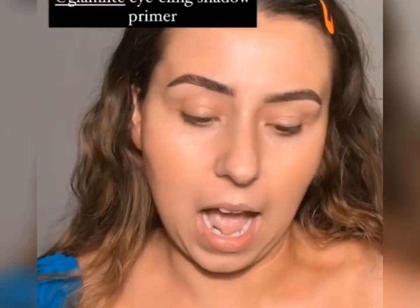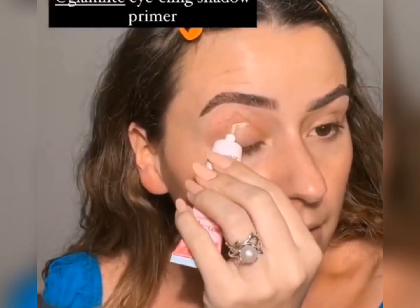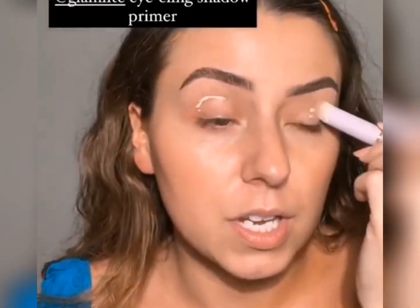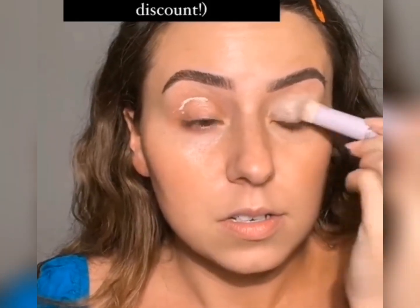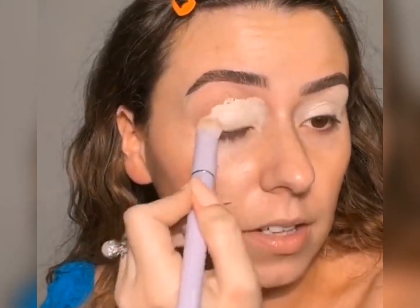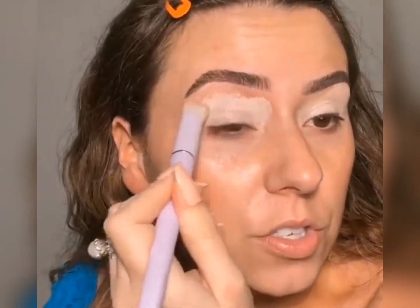Are we still into powder foundations? I feel like I'm into powder foundations. I'm going to be using my icing. This is from Glam. I really liked this the other day. I liked it a whole lot, so we'll just put on that, and I'm just going to grab my brush I used the other day and just start to work this in. Oh, and this is the shade Classic Vanilla, and I actually added a little bit more. Forgot to tell you the shade.